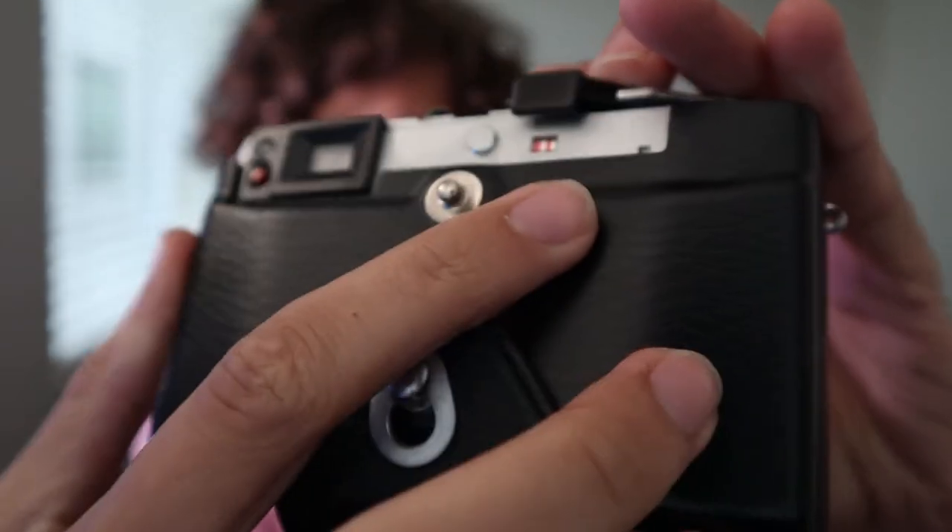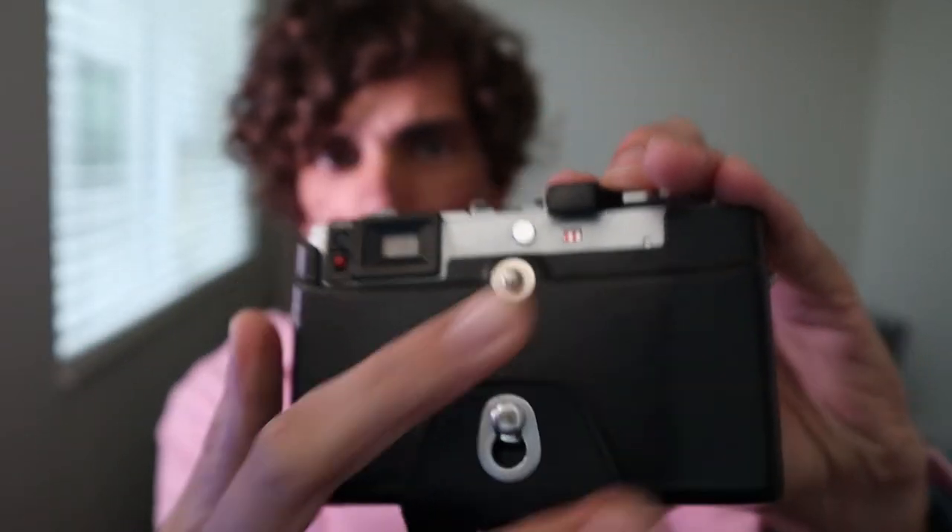One of the reasons it's my favorite camera is because compared to my Minolta SLR, which is bigger and heavier, I really like how small this is. It's hefty — it doesn't feel light or cheap. I really like how quiet it is. Another cool feature is on the back you can see the red and white stripes, which move whenever you're using the film advance lever, so you know for sure that your film is caught.